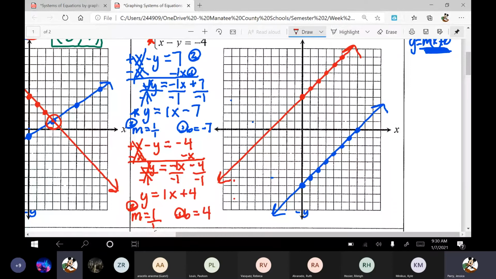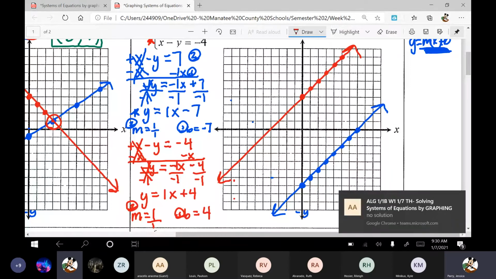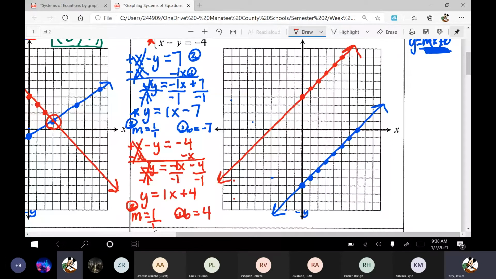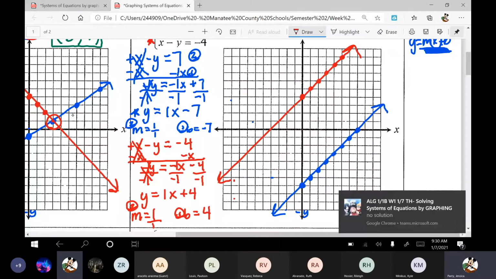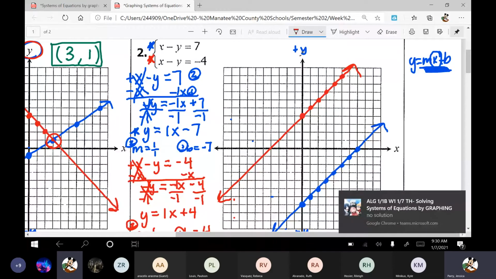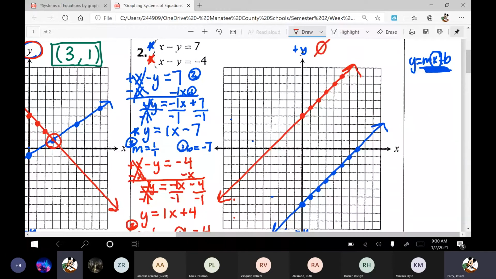Awesome. I see lots of no solution, none. That's the same as no solution. Fine with me. Perfect. And for that one, you guys are correct. It is no solution. You can write it out as a 0 with a slash going through it, or you can actually write out no solution.